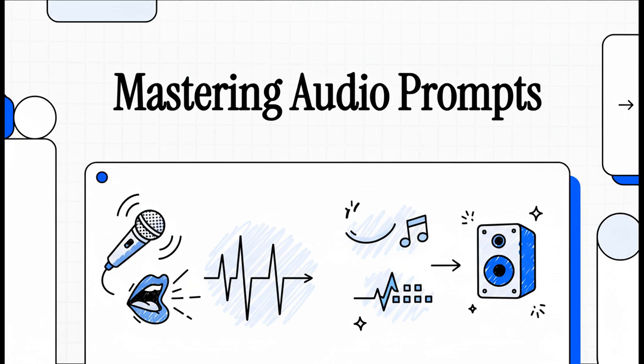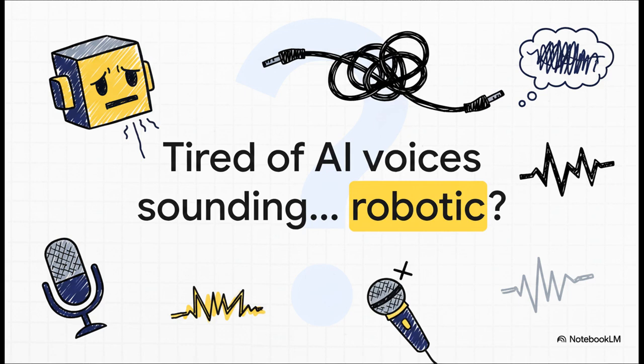So let's dive in. You've been there, right? We all have. You spend time on a project, you generate the audio, and it just sounds, well, wrong. It's lifeless, it's monotone, and it just feels completely unnatural. Honestly, that's the number one thing holding AI audio back from what it can really do.